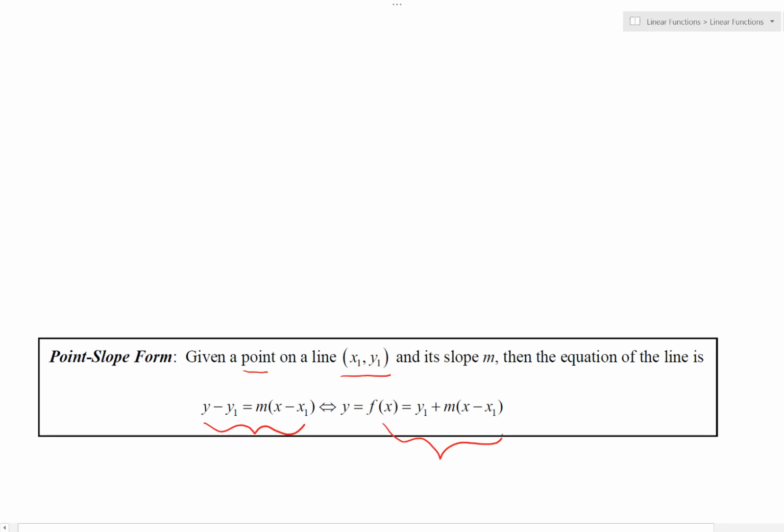f of x is y1 plus the slope m times x minus x1, which can be rewritten, of course, in mx plus b form. If you were to write that out, you'd have an mx by distributing the m, and then plus that y1, and then minus m times x1. Remember, keeping in mind, we know what m is, the slope, and we know what x1 and y1 are from that point that we're given. So point slope is used really if we know a point and we know the slope, then we can find the slope-intercept form and hence the function notation for the linear function by using the point slope form right over here.